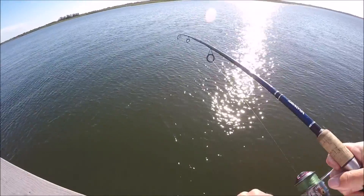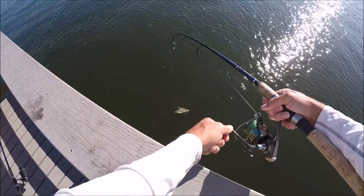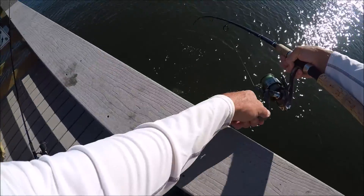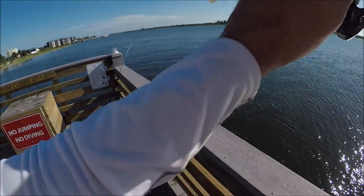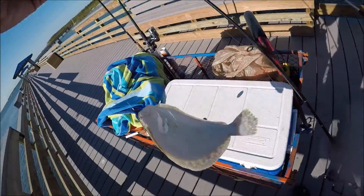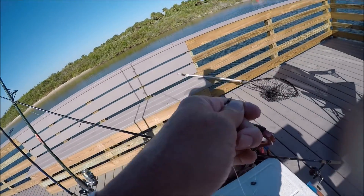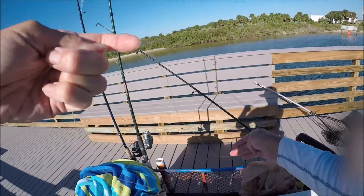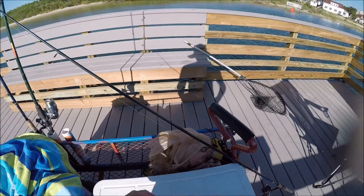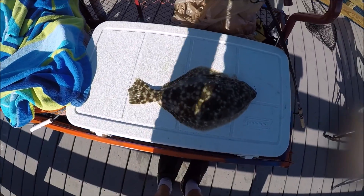What do we have? We have a flounder. Want a little piece of shrimp? That actually looks like it might be a keeper. Let me see if I can flip them over here. A little piece of shrimp — it's not gonna quite make it. Give them a measurement. I think that might actually go 12, but no. Looks like an 11 and a half. Beautiful fish though.